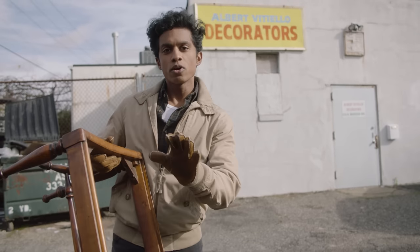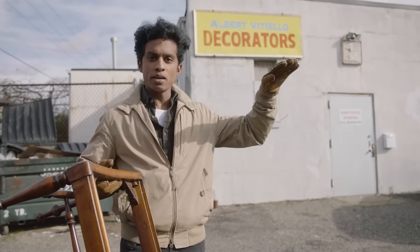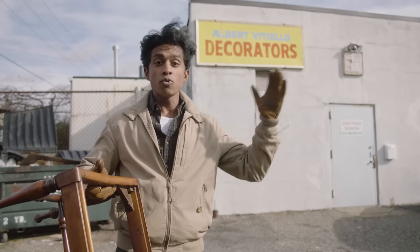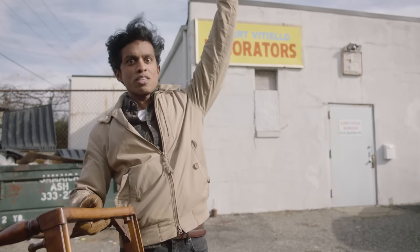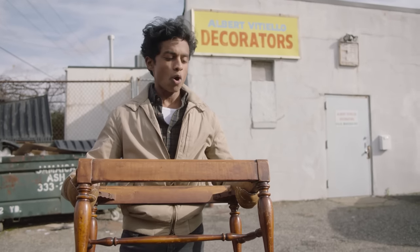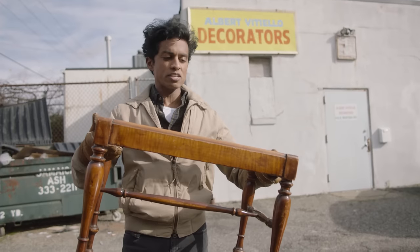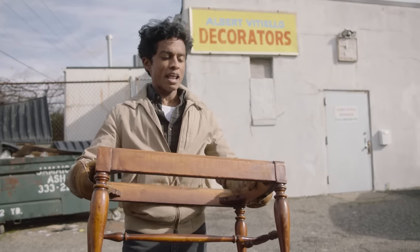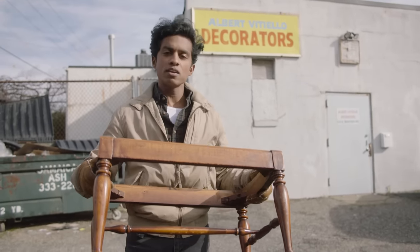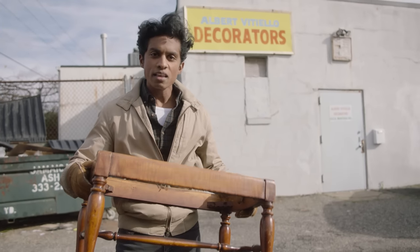So, nerd alert, I transitioned from a Celtic harp, which is about this big, to learning how to play a full-sized concert harp, which is this big. And my harp teacher said that the stool was a little low. So the options were to buy a new stool or to somehow fix this one, to amend this. When I asked Albert if he could turn this into something a little higher, he said, Rajiv, I can do anything.